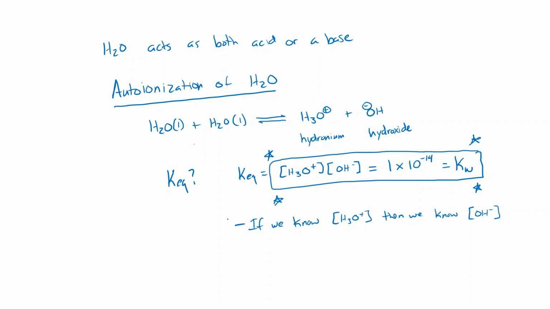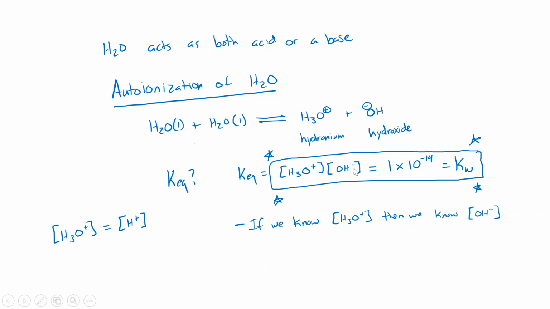So another thing that I'm going to point out is that oftentimes, just because of shorthand, instead of saying H3O plus, we'll just write it as the concentration of H plus, because essentially you're doing H2O plus H plus. These two expressions, the concentration of H3O plus and the concentration of H plus, are always the same. They always mean the same thing. There's never an instance where these are going to be different things. So if you see me use the concentration of H plus, I mean hydronium ion. If you see me use hydronium where someone else uses H plus, that's because those two concentrations are essentially the same. Okay.